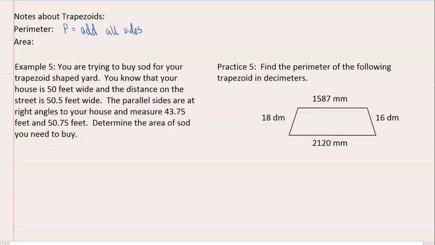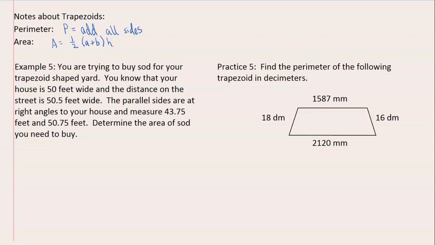And the area for a trapezoid equals 1/2 (A plus B), remembering that A and B were symbolizing the two bases of the trapezoid. Both bases were parallel to one another. And then you multiply that sum by the height, which sounds similar to that of a triangle, which was 1/2 base times height. The difference being that both bases must be added together before multiplying by the height.